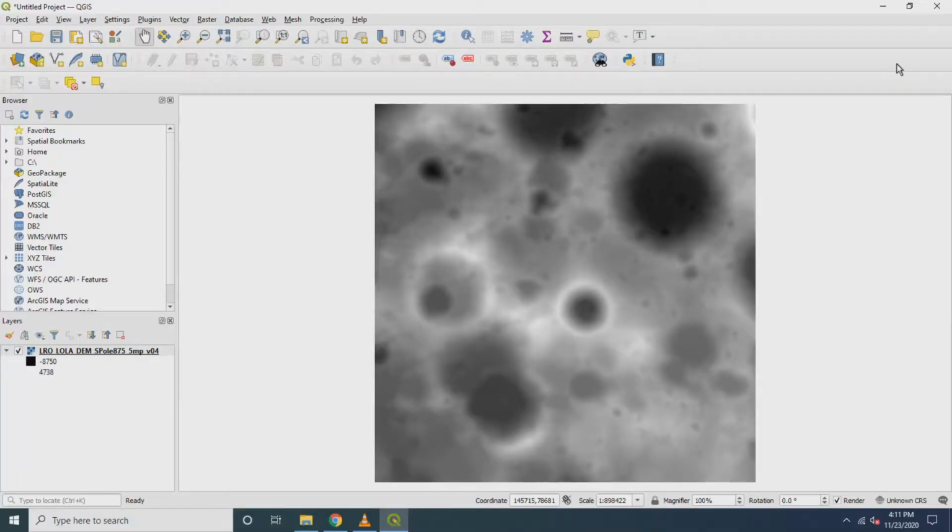This map looks different from the monochrome photograph that we were looking at earlier because it is different. Rather than showing reflected sunlight, this map is showing elevation or surface height. Yes, and in this view, white areas are higher altitudes and black areas are lower altitudes. So knowing this, we can easily recognize Shackleton Crater in roughly the middle of the map, actually touching the South Pole. The rim of the crater is white because it's a higher elevation, and the middle of the crater is dark because it's a lower elevation.